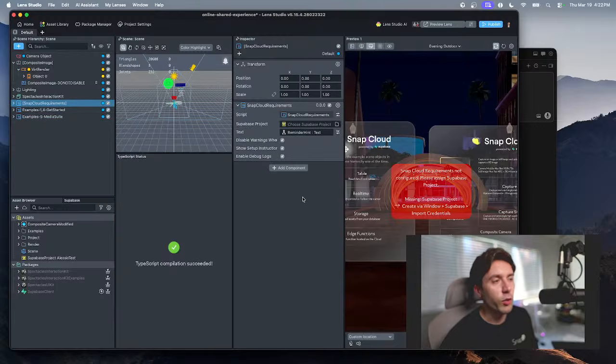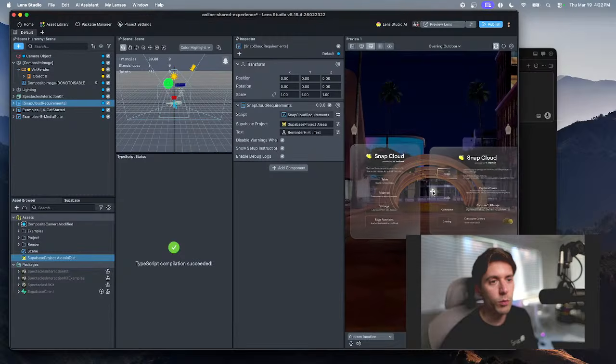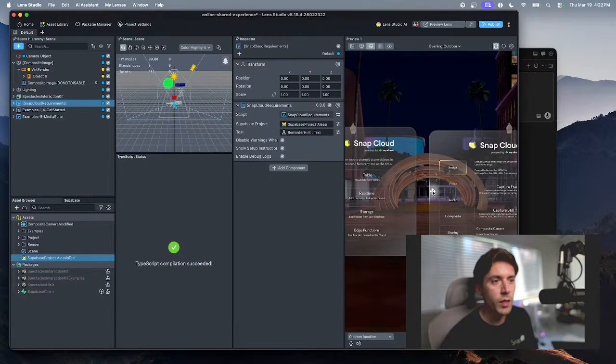So the first thing you want to do here is literally drag and drop this Supabase project onto the Snap Cloud requirements. When you do this, all of these projects and examples will start working in a second, and then that warning will go away. So this Snap Cloud project is a series of examples for you to understand how to use Supabase and Lens Studio. Supabase is a very powerful backend. It's very popular lately. It is very much used in a lot of web services. A lot of companies really take advantage of that. So we're going to use it too.